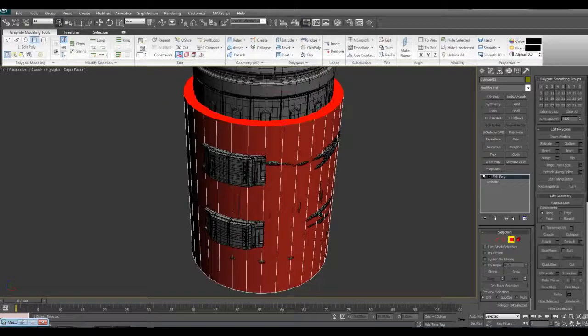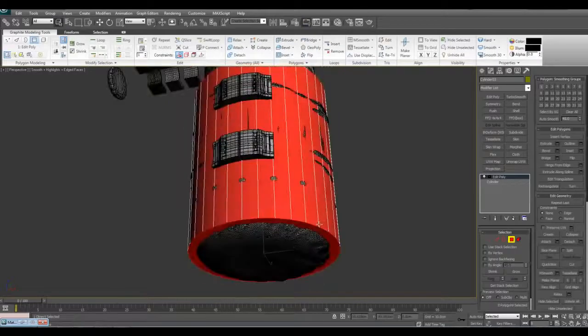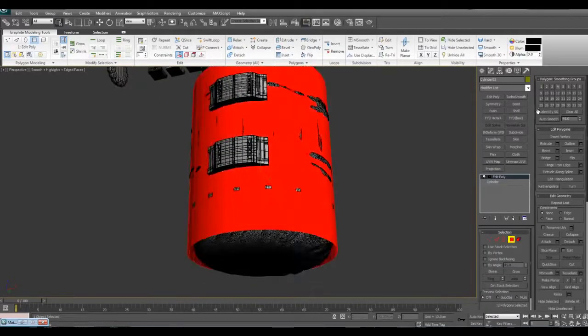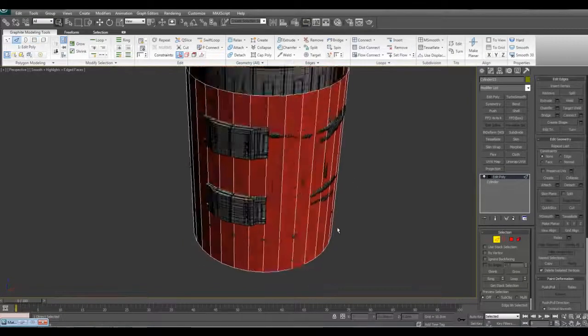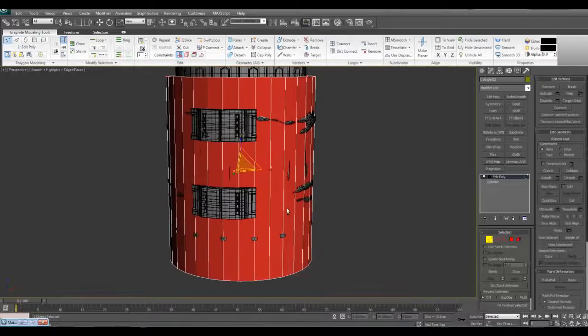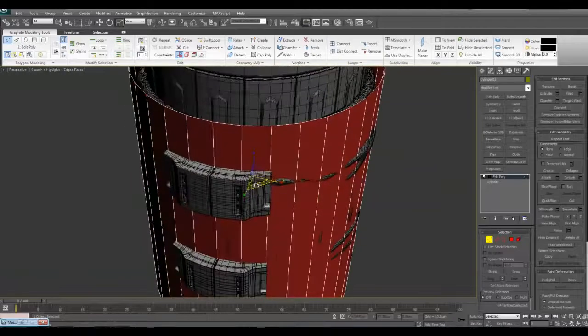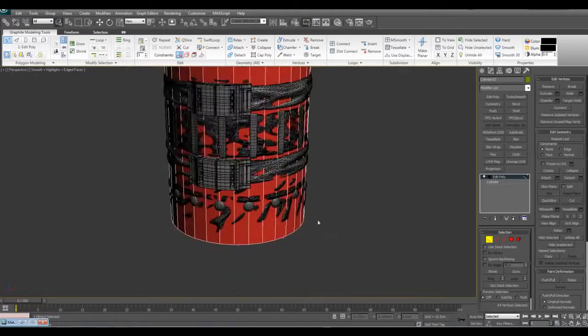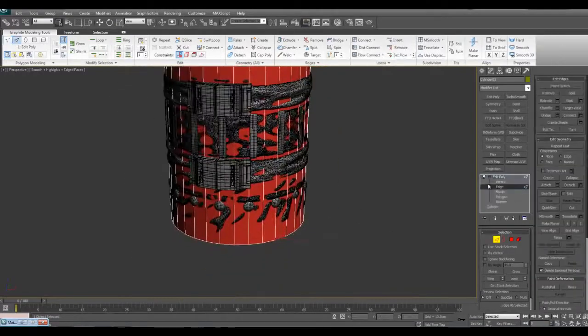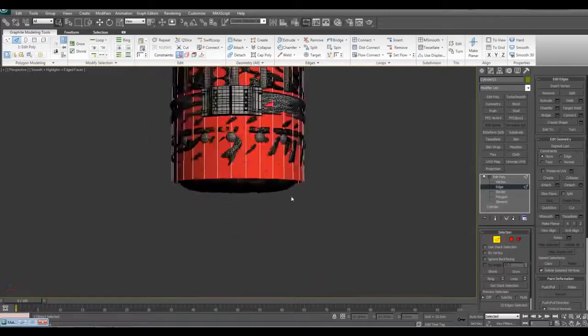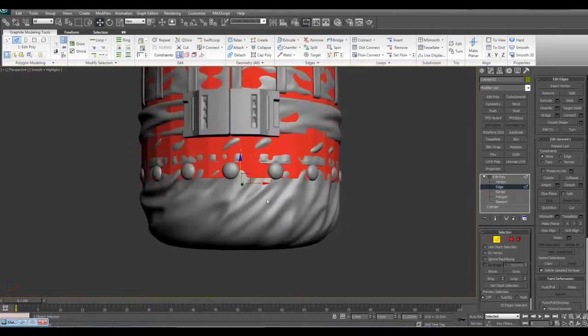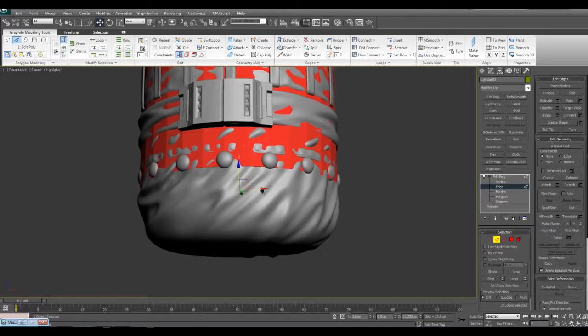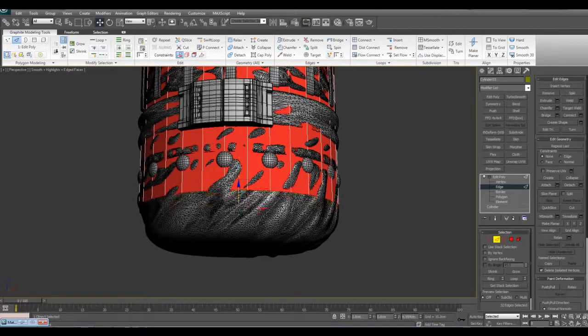And I'll go ahead and delete the top and the bottom. I'll go ahead and select all the polygons and clear all the smoothing groups. So I'm going to go ahead and try to make it match the high poly geometry. Right about there. I'll go ahead and switch to my edge mode, and you can see that the bottom of this high poly is kind of rounded here, so we'll have to make it match.